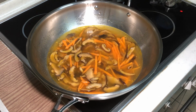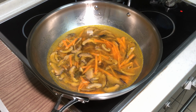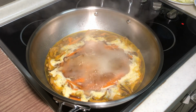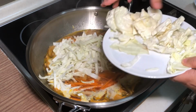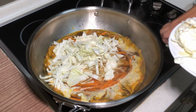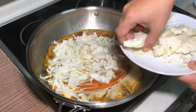Okay, I'm going to bring this to a boil, then I will add in the cabbage. It's actually better to use Chinese cabbage. I don't have Chinese cabbage at home, so I use the normal cabbage. We come back shortly. Okay, the soup is now boiling. I can put in my cabbage. I can imagine this soup will be very naturally sweet.